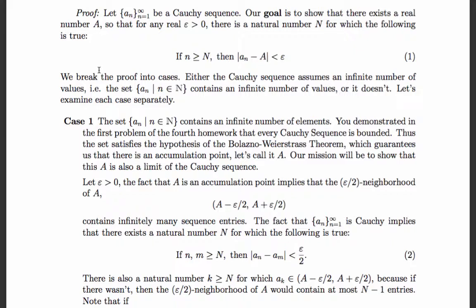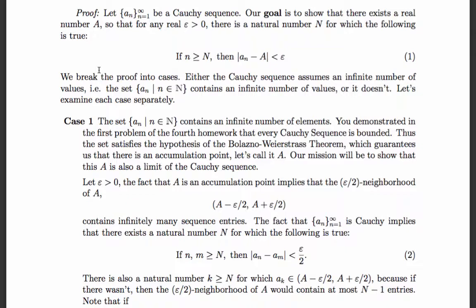For example, we know that the open interval from 0 to 1 contains an infinite number of values and is bounded, and furthermore contains a lot of accumulation points. In fact, an infinite number of accumulation points. Bolzano-Weierstrass guarantees that you have at least one. Of course, it's important for us to show that a Cauchy sequence set of values has only one accumulation point. Okay, but again, we're guaranteed at least one. Let's call one of the accumulation points A, big A.